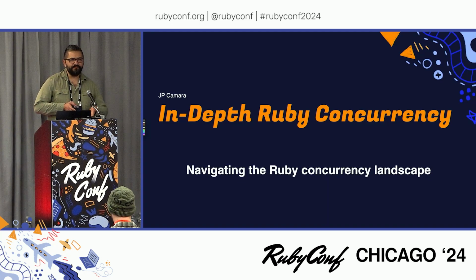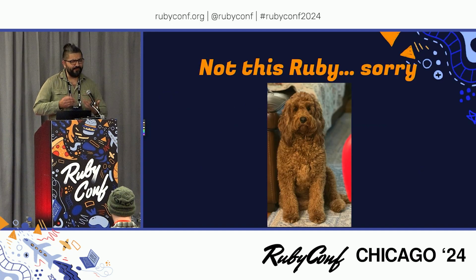When I first found out I was doing this talk, I told my parents I was doing a talk on Ruby, and they were really confused because they thought I was doing a talk about their dog. And so if you've come here to learn about how to play with my parents' dog Ruby concurrently, I'm sorry, this isn't the talk for you, and you may want to leave.